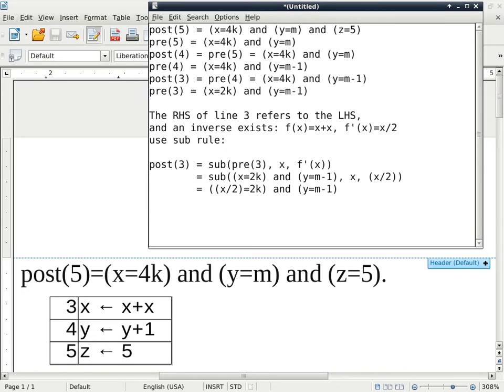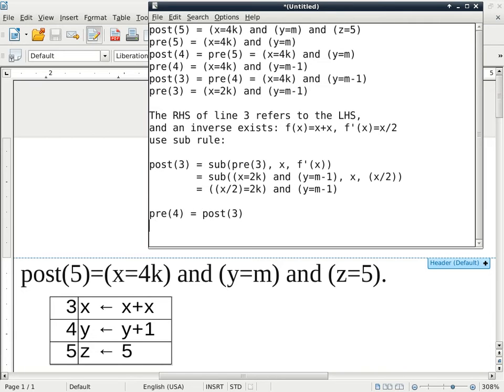Okay. All right, so this is post 3, and then we just say pre 4 is the same as post 3 because they are sequential. You don't have to say that because they are sequential, but I would like to see a connection from line 3 to line 4, because otherwise, how can you get started with line 4 if all you know is about line 3? Okay, so now line 4 is pretty much the same thing.